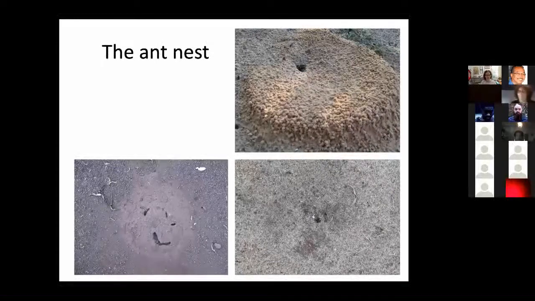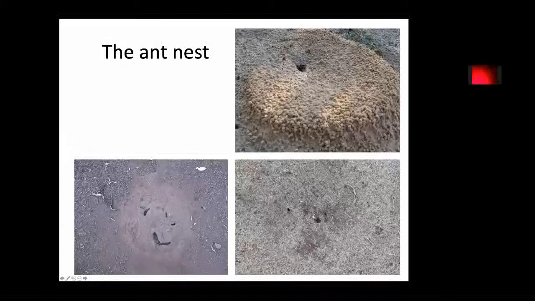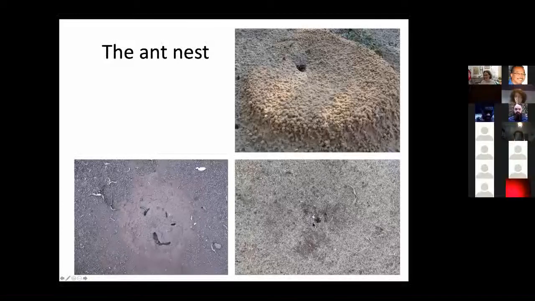But then some ants, once you start looking for them, you'll realize that some of them are kind of characteristic. So the one here on the bottom right is a black harvester ant nest, and the entrance is just a little hole, but then they often will have all sorts of seed husks around the nest. The wind will blow them away from time to time, but there'll be something around the nest. So these are pretty easy to identify because the ants are often not active. They're active when it's not too hot and too dry for them. But if you know how to identify the nest, then you can find the ants.